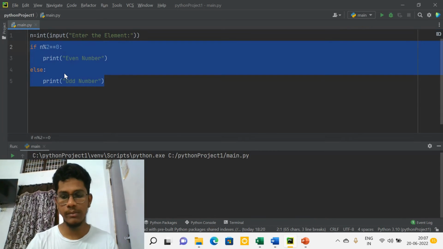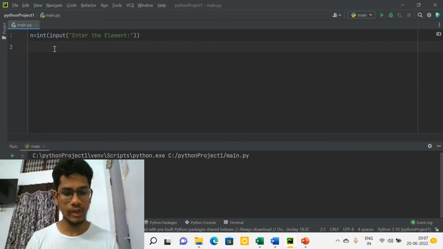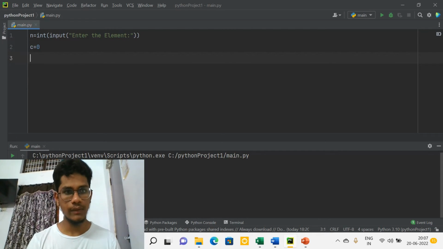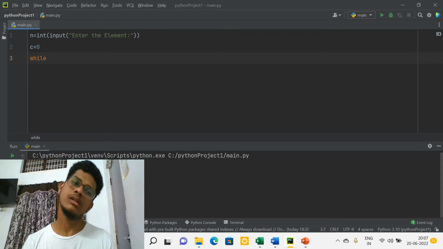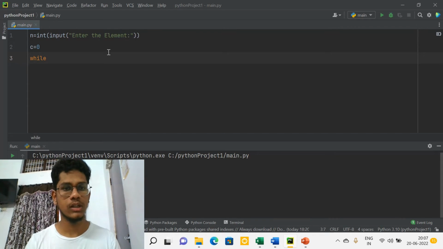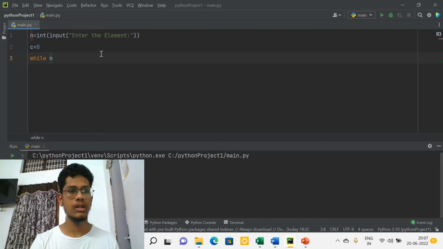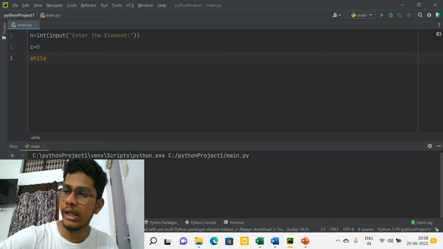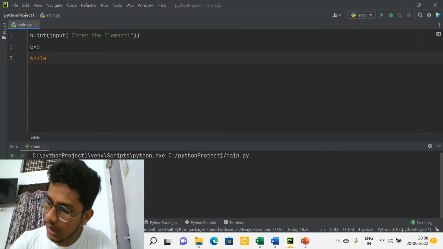Up to here is the same. For example, c equals 0, and then we have to check while i is less than n.